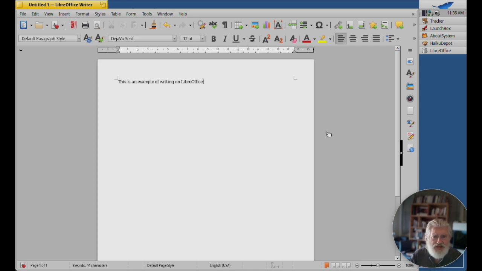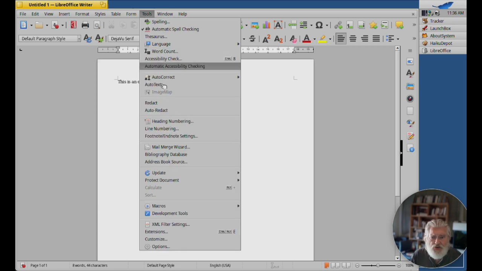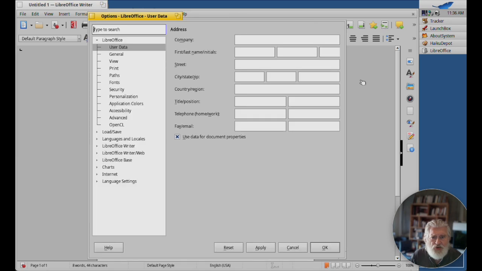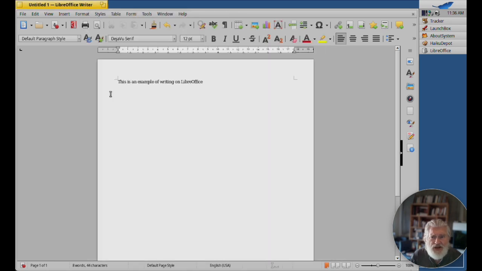It's a word processor, and if you go here to Tools, you will find a quite remarkable selection of options. You can rearrange these toolbars, you can do so many things.